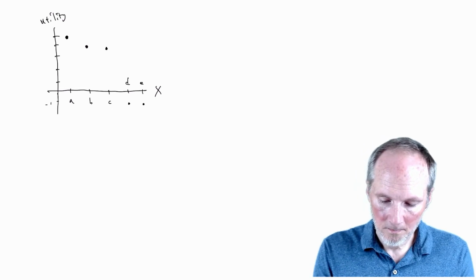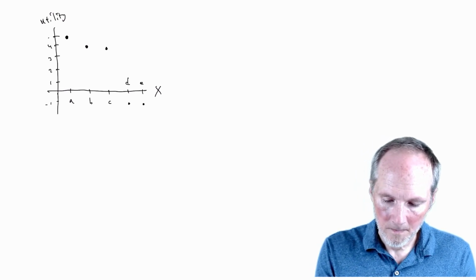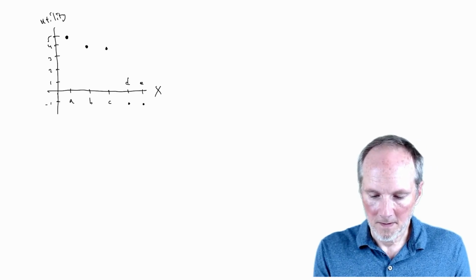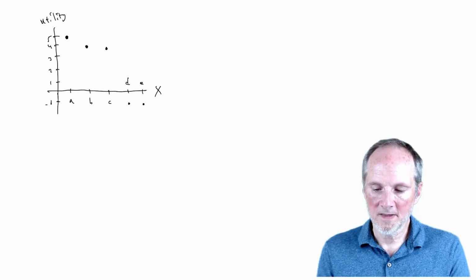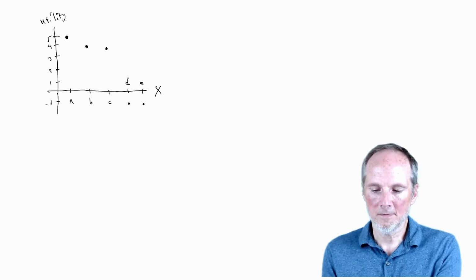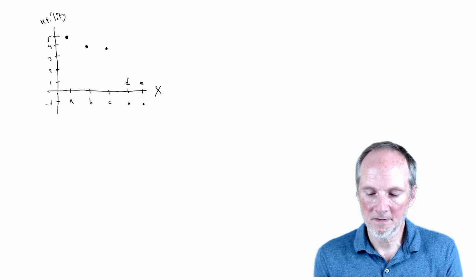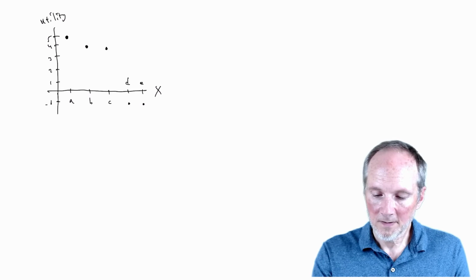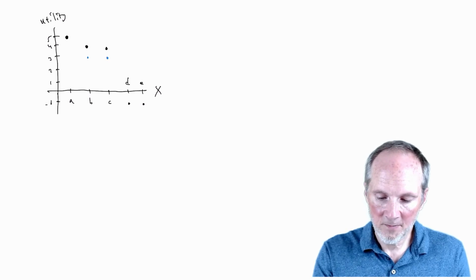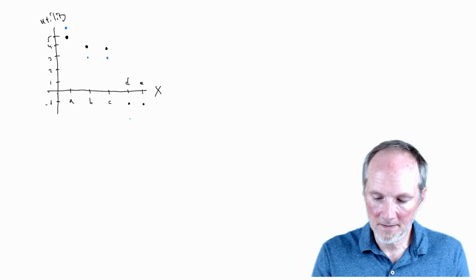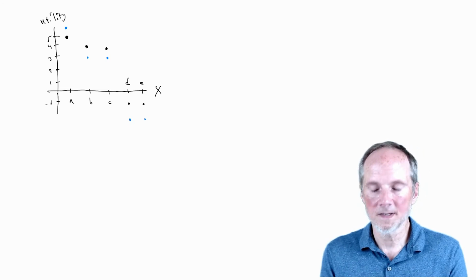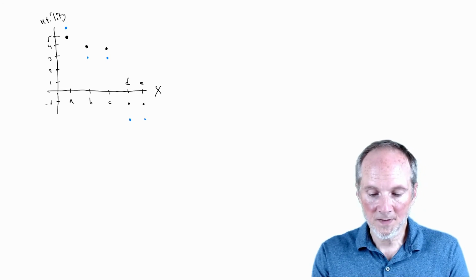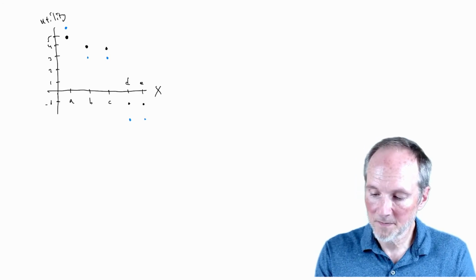All right, let's think a little bit more about the indeterminacy here of our choice of utility representation. As I said, you can really move these points around any way you want, as long as you're not messing with the orders of these things. Okay, so the blue dots would also be a perfectly fine utility function.